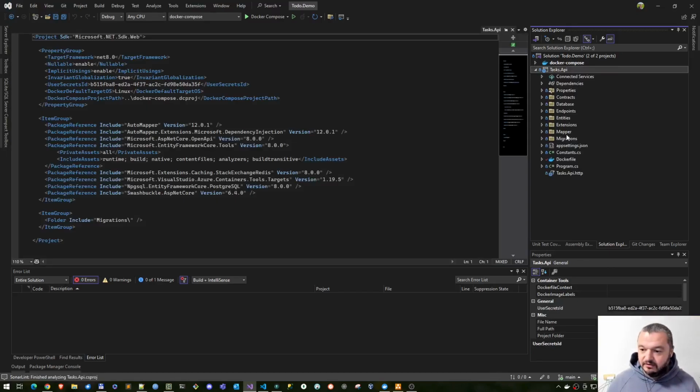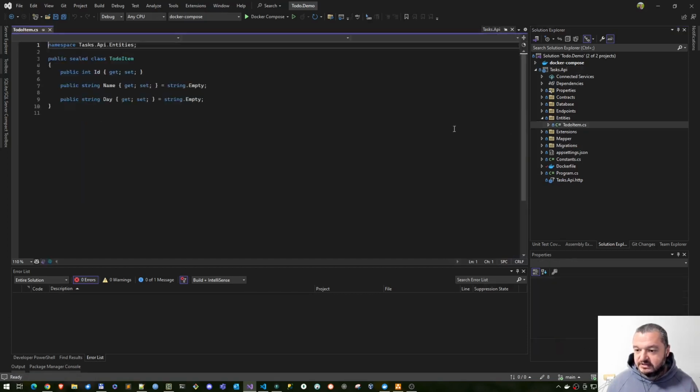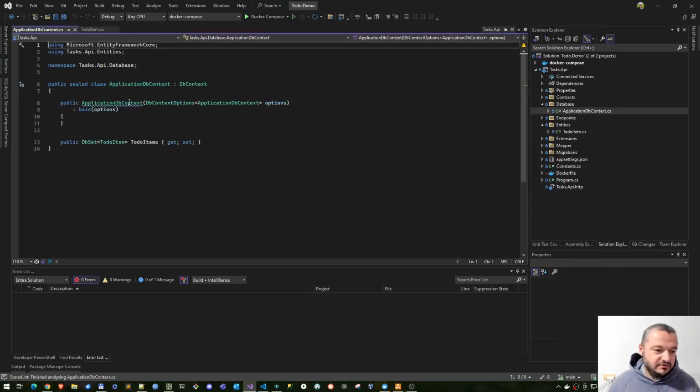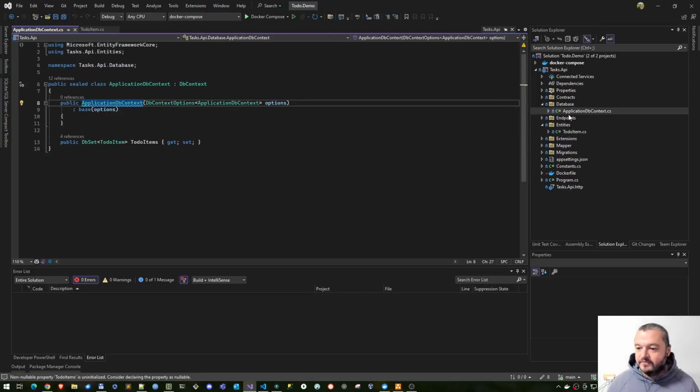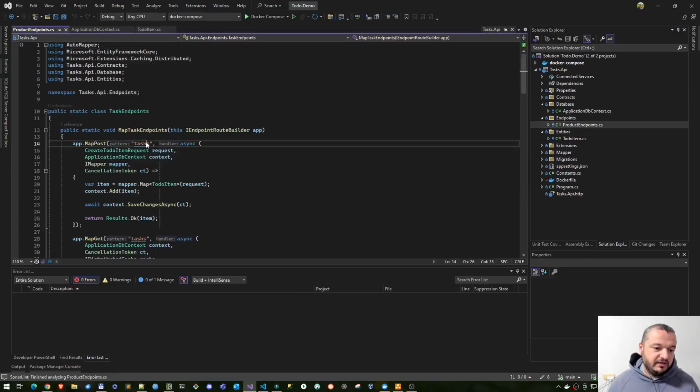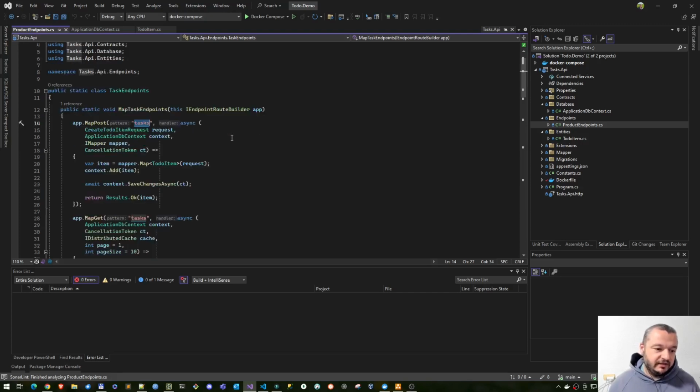It's a pretty simple web API which operates with a single entity called to-do item, which has ID, name, and day, of course, as a string. We are going to store this to-do item in the database context using Entity Framework Core. Then all these entities will be exposed as endpoints via web API behind the tasks URI.